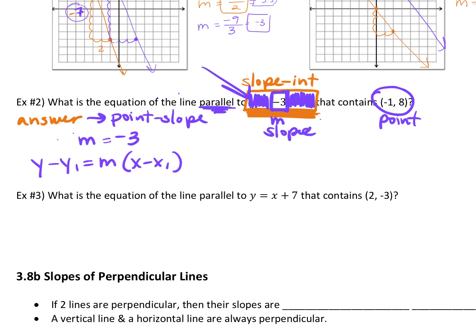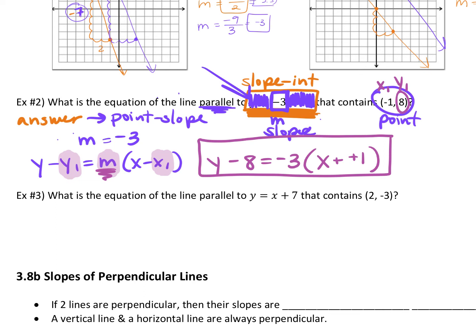Okay, so here's the deal. You are going to replace this value and that value. The x and y stay put. So if I'm going to put this into point-slope form, I'm going to say y minus what? Yes, good job. This is your y1 value. Y minus 8 equals what? What's my m? -3. And then it's x minus what? 1. So it's +1. It's x minus a -1. That becomes plus a positive. So you get this as your equation: y minus 8 equals -3 times x plus 1. The thing that we want to make sure of is that whatever slope we had here is the same slope we have here. If your slopes are the same, your lines are parallel. Okay?